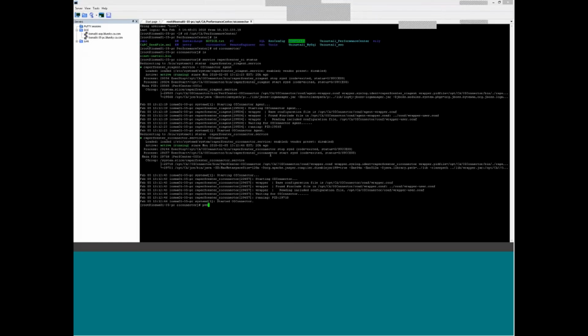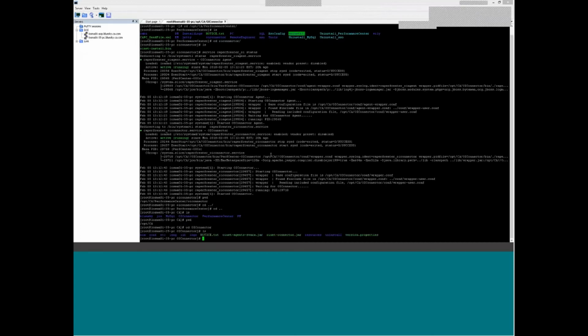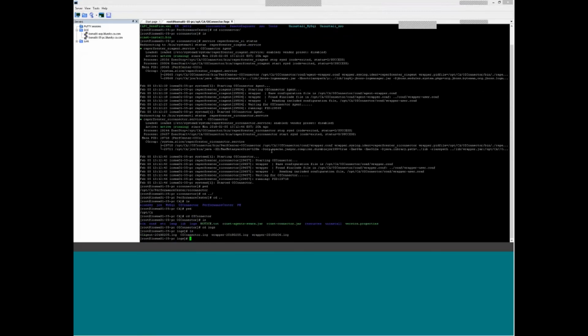So here I am on the CAPC host where the connector is also installed. And in my opt/CA, I have the OI connector installation. And so this is the root folder here. If I go in the logs folder, you'll see the OI connector log. That's the core connector log service. You would see things like inventory errors, event errors, any connectivity with Jarvis errors in here.